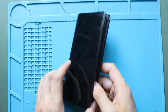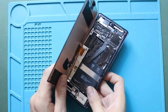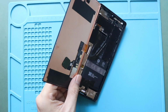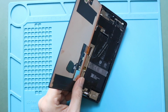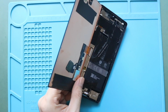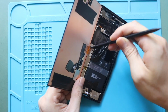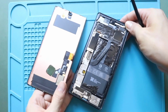Next, lift the screen gradually from the right to the left side and hold it like an open book. Next, take out the connector bracket by undoing the screw. Next, disconnect the LCD connector plug from the board. Now you can free the screen from the body.